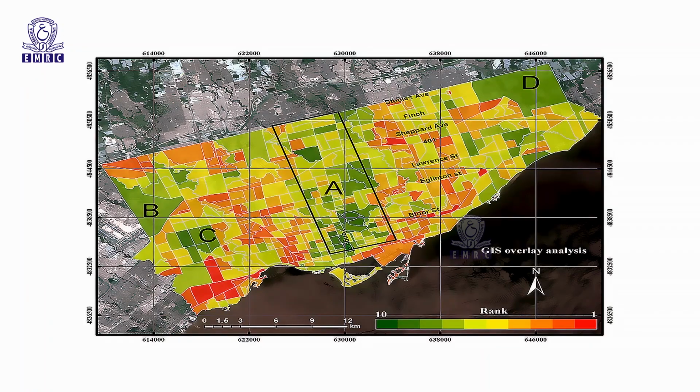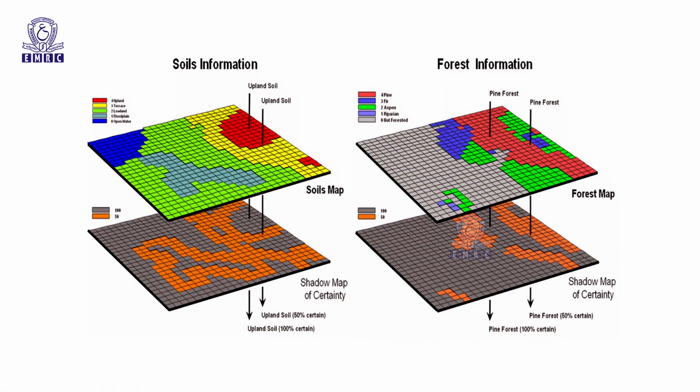Application of overlay operation. A suitability model can be used to find the best location to construct a new school, hospital, police station, industrial corridors, etc. Certain land uses are more conducive than others for building a new school. For example, forest and agriculture were more favorable than residential housing in this model. It was decided to locate the school on flat slopes near recreation sites and far from existing schools.